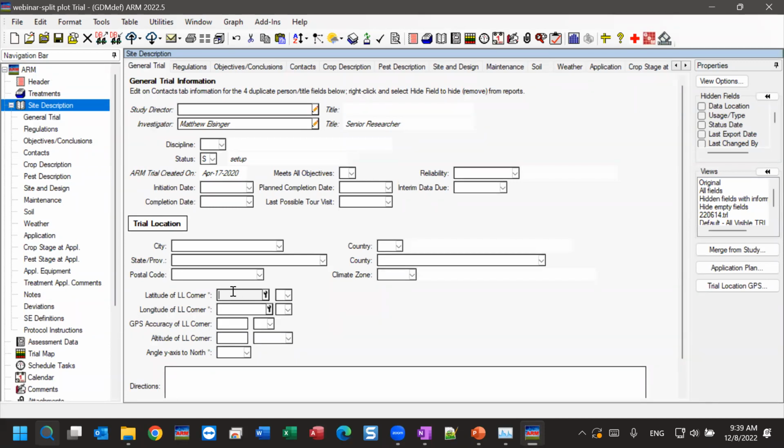But the theory, if your ARM isn't being a pain for you, is to go through each screen and think about what am I asking people to fill in, or what information do we need to have at a certain point in time. You can just right click on those fields and require them, and then you choose the trial status that would go with that, and it's going to create rules and make a nice list for you, which you can then save to a rule set.